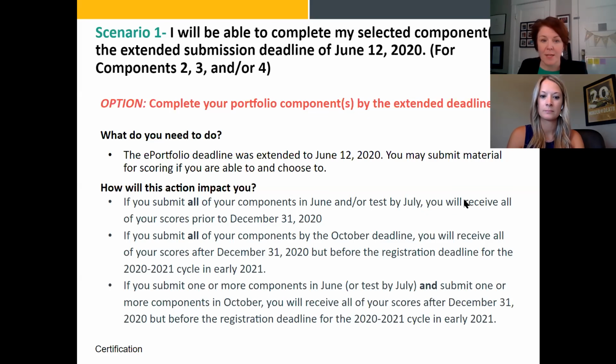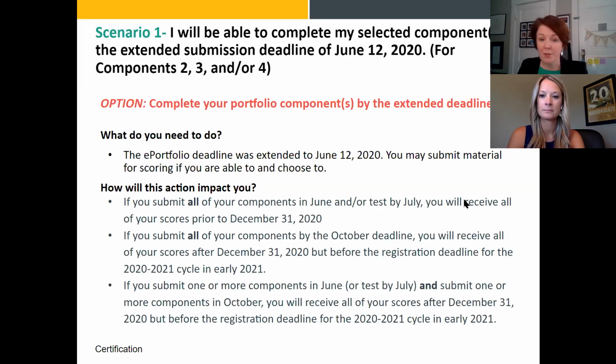How will this impact you? If you submit all of your components in June and/or test by July, and we'll talk about that scenario in a few moments, you will receive all of your scores by December 31st, 2020, as originally scheduled.